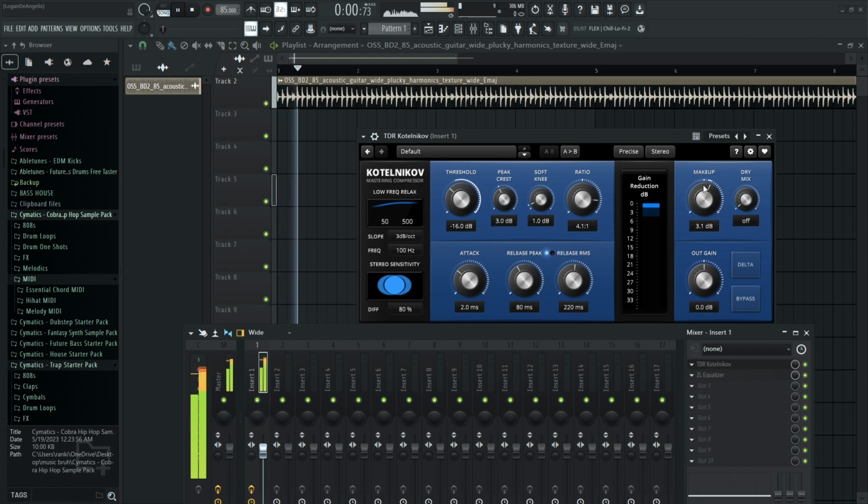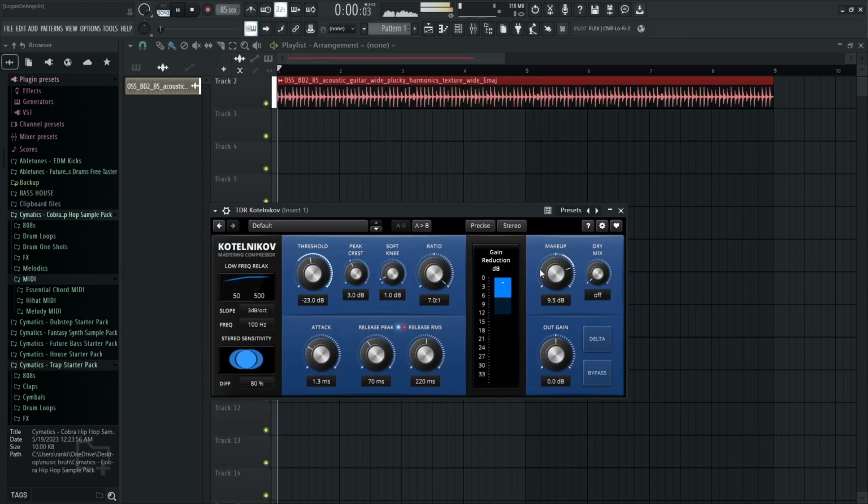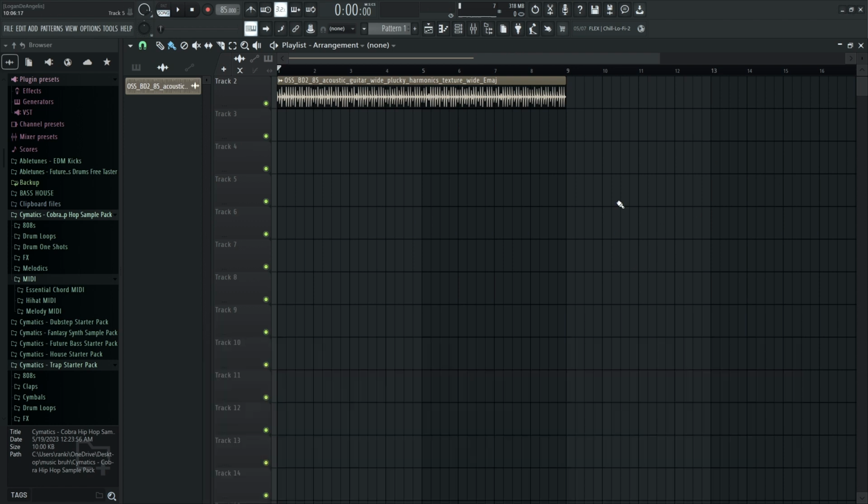And I'm actually going to show you something. This compressor is nice because it has a little feature here that shows you how much to make up. And make sure you use your ears too. So yeah, with that, we're getting a little bit less of the pluck and a little bit more of the thing happening underneath. Okay, so now I'm really pushing the compressor more. I turned the threshold to a lower dB, so it's compressing quicker. Ratio's all the way up, so that's more extreme. And made up.